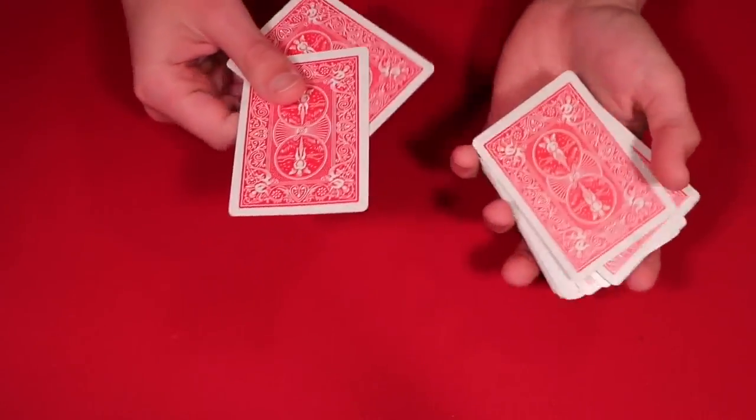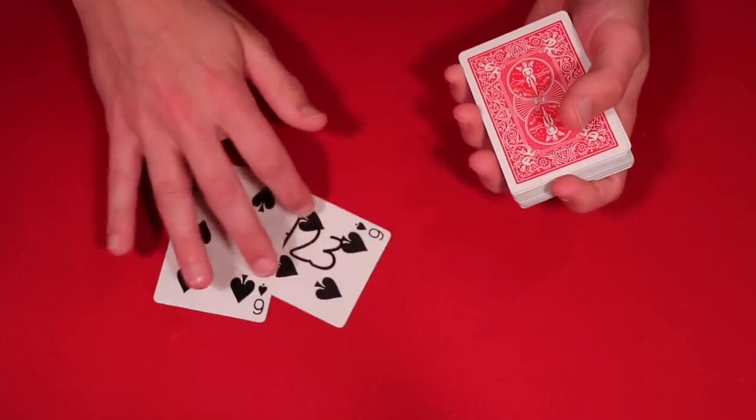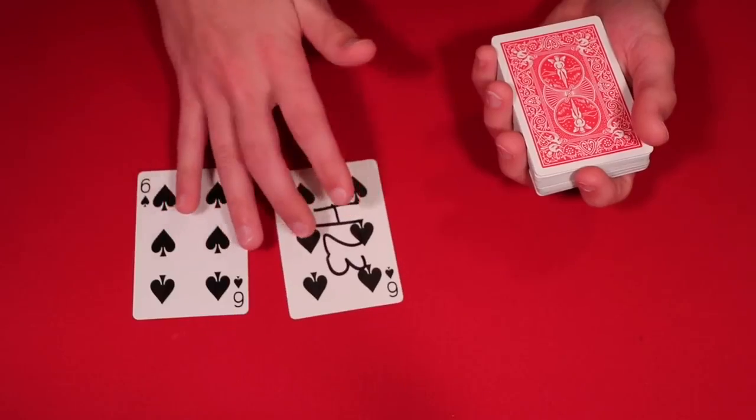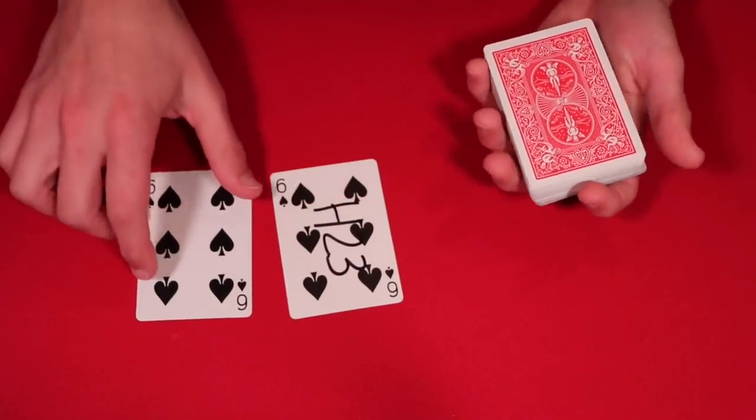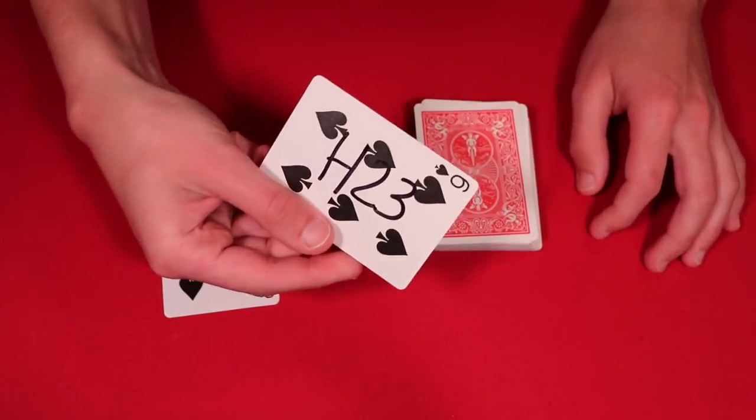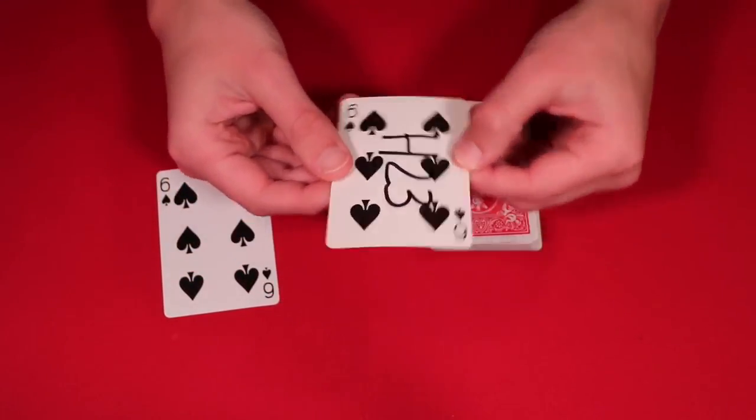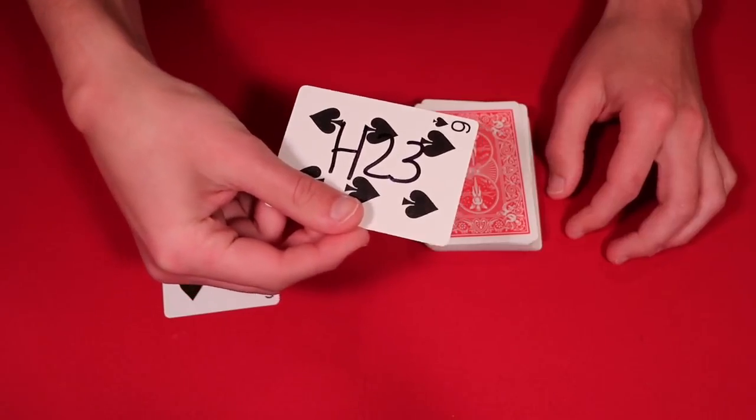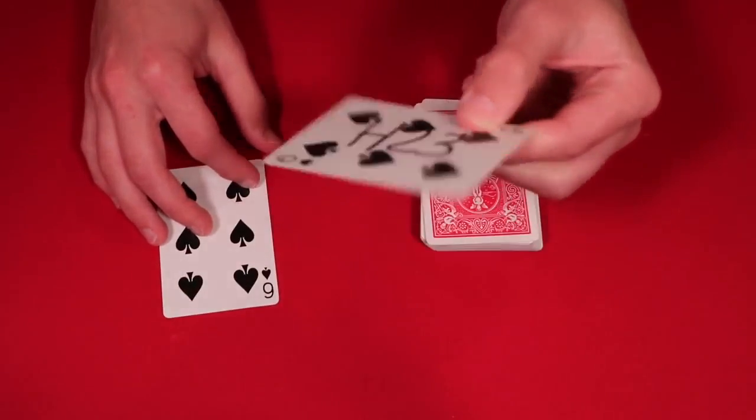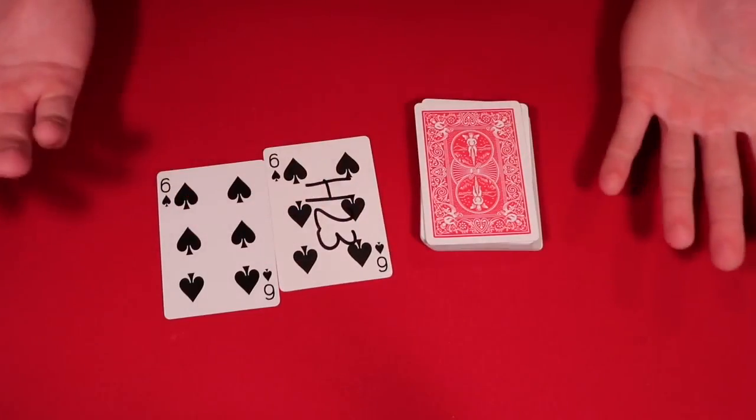You go ahead and you're going to need two duplicate cards like this. It's basically like a signed here than there card trick. So you take your cards, you go ahead, you put your signature on one of them. This is gonna be whatever card you want. Just go ahead and put your own signature because you're gonna have to duplicate it as well. So you have to redo your signature again. Make sure you write it in a way that you're going to remember.